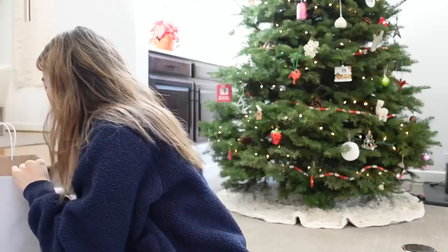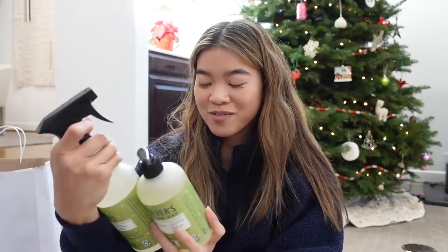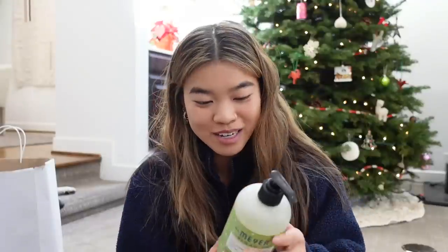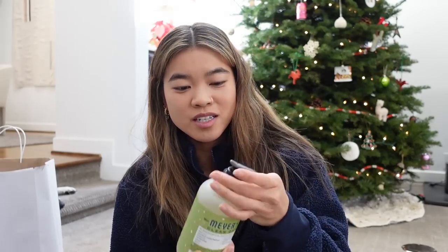Now I can show you guys what we got at Crate & Barrel and Target for the house. I didn't get that much stuff at Target — I mostly got gift wrapping stuff. I did get a little battery pack strand of lights for our wreath that we're going to put on the front door. And then I definitely just got suckered into the winter scented hand soap and surface cleaner — I passed by these and I blacked out and put them in my cart, because it smells like a Christmas tree. Jay was excited because he loves anything tree-scented — cypress, fir, all things. He approved.